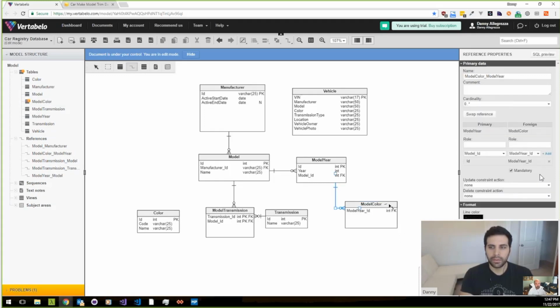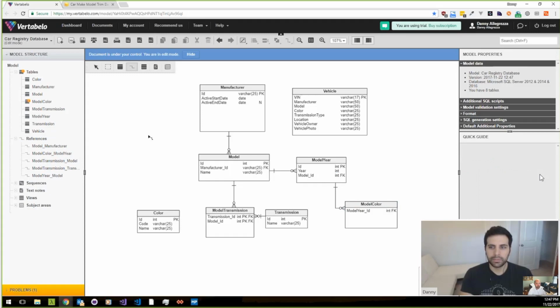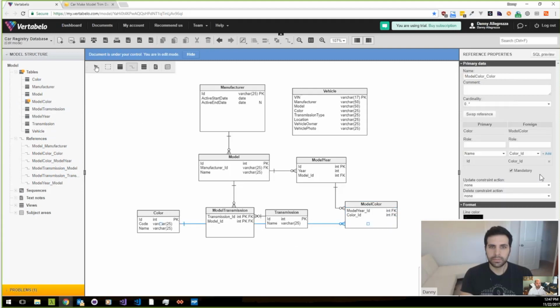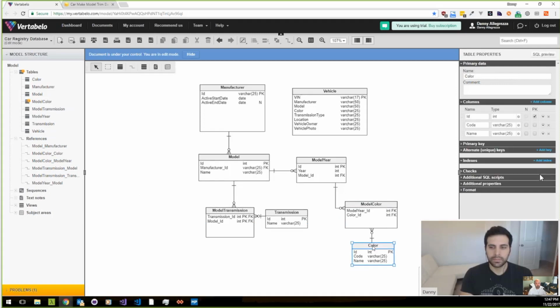All right. And then now basically you're going to need to also link this. That's already got the model ID and everything. So now you're going to link that back to your color table. So drag a cardinality line from your color to your model color. And now you get that indirect reference of your year, right? So now you don't have to worry about this active start and end date. You just have a color that lives out there, and whatever years it applies to any model out there, you're good to go, right?